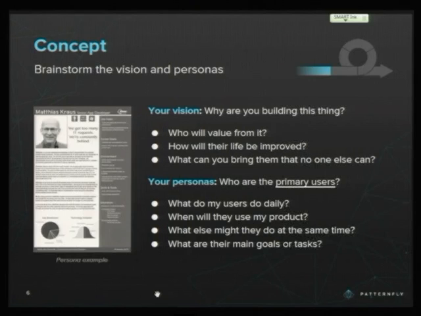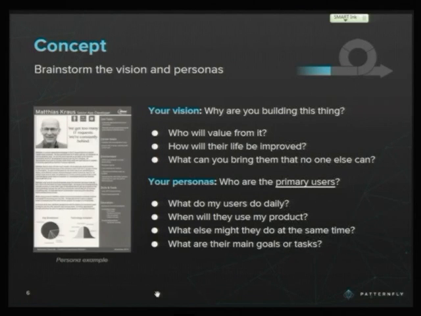So starting off with concept, this is a part of the process where, once again, you're really trying to define what is the purpose of the product that I'm building. And so if everybody on the team doesn't understand some of the basic questions about what value is this going to bring to our users, how will their life be improved, how is this different from other solutions out there on the market, it's very likely that you're going to create a product or a solution at the end of the day that isn't really that compelling to the market.